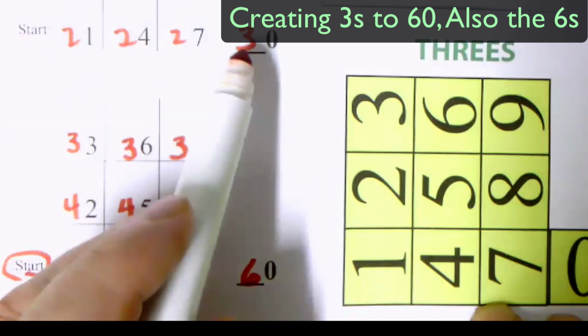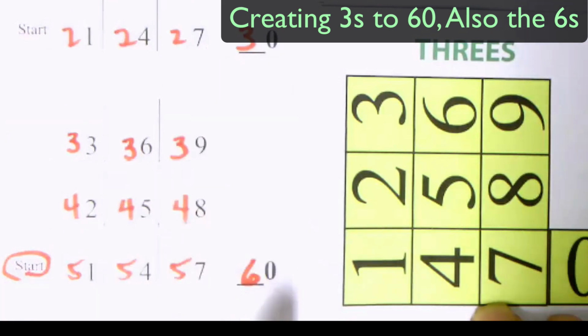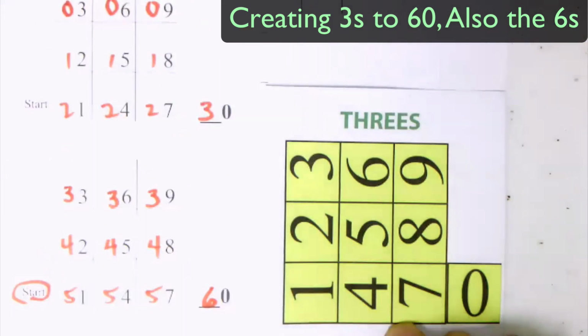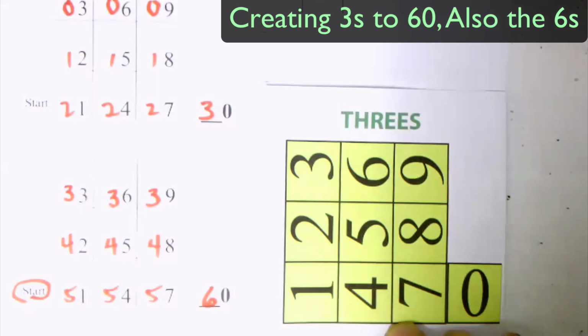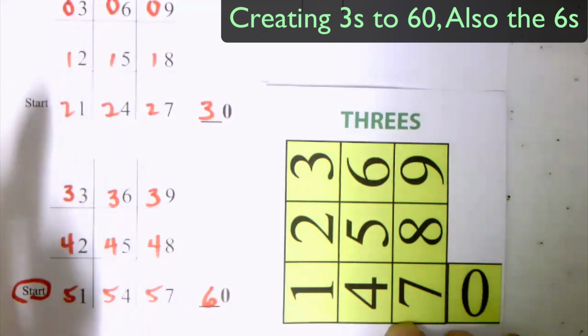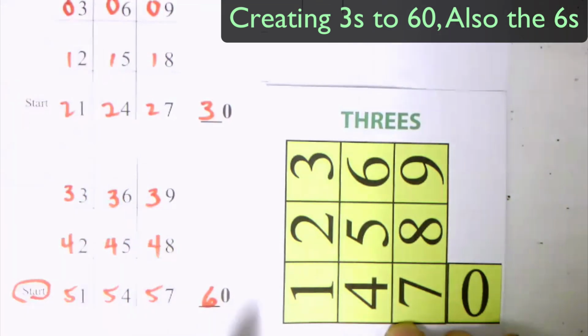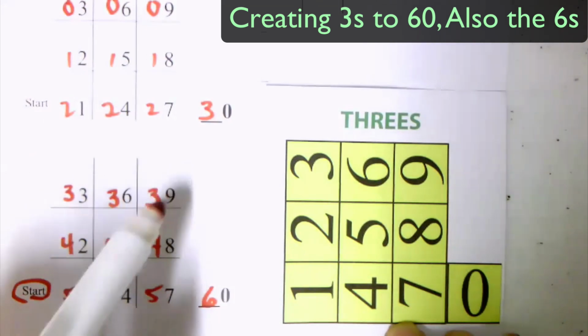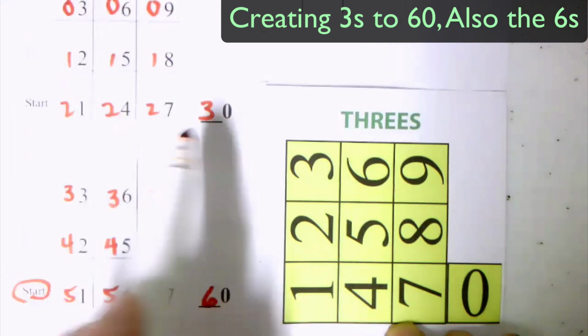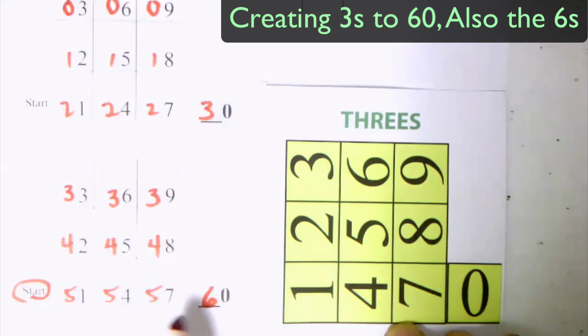And notice we've got 3 and 6 here. So it's just really going nicely. Numbers are patterns, and they will fit the pattern. Once you start the pattern and you figure the pattern out, you can go as high as you want, and we'll go higher than this to do it. So here we are, and we've actually created the 3's all the way to 60, just by doing the 1, 2, 3, 4, 5, 6, 7, 8, 9, and then 0s, 1s, 2s, 3s, 4s, 5s, and 6.